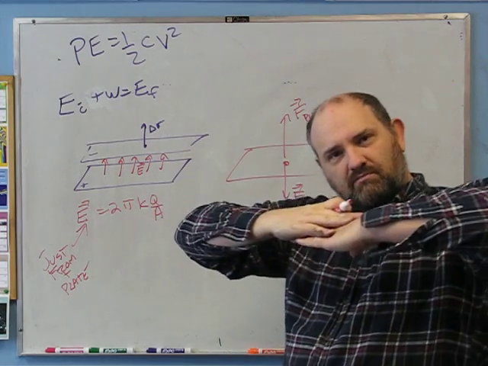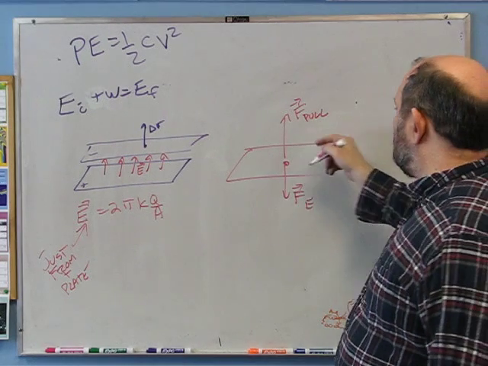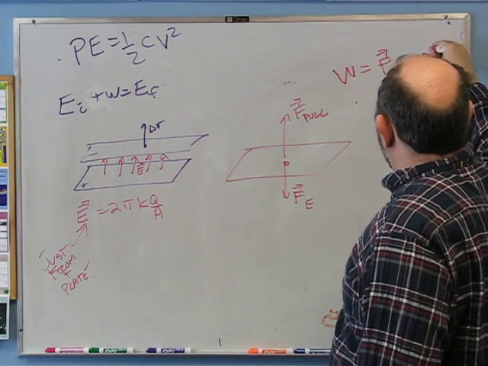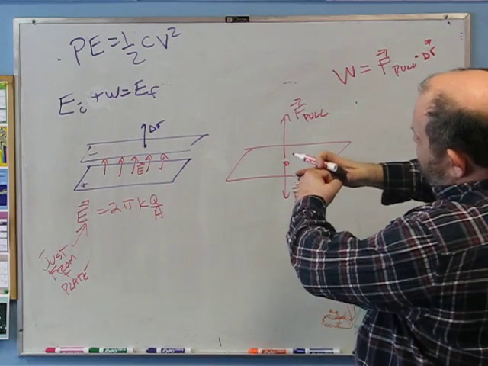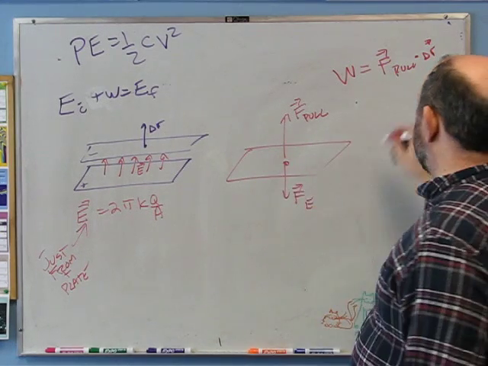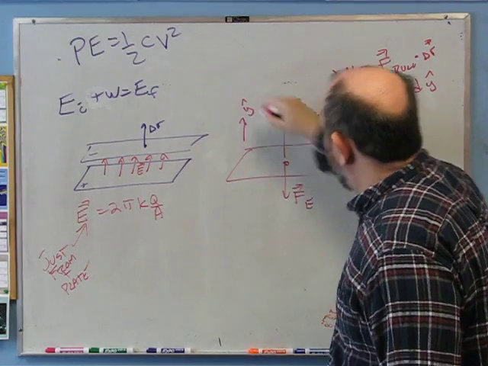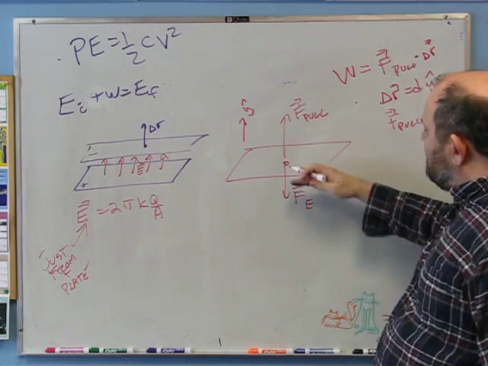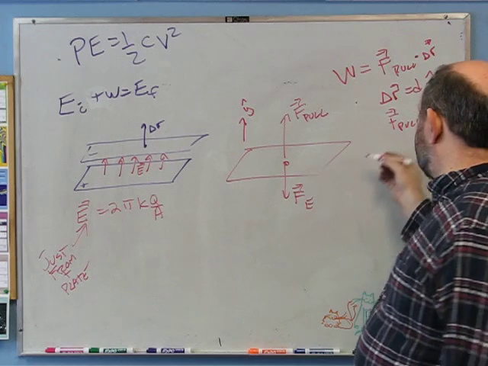But in this case, you have two plates and you're pulling them apart. So if you want to pull them apart, the total amount of work you're going to do is going to be F pull dot delta R. So in this case, you want to pull them through a distance of, let's call it D, because the final distance D is something we might use in a capacitor. So we want delta R to equal D, and let's call Y hat that direction. And then F pull, what's F pull equal to? Well, if you want to pull it at a constant speed, F pull is going to have to equal FE, and you might as well just pull at a constant speed because that makes life easier.